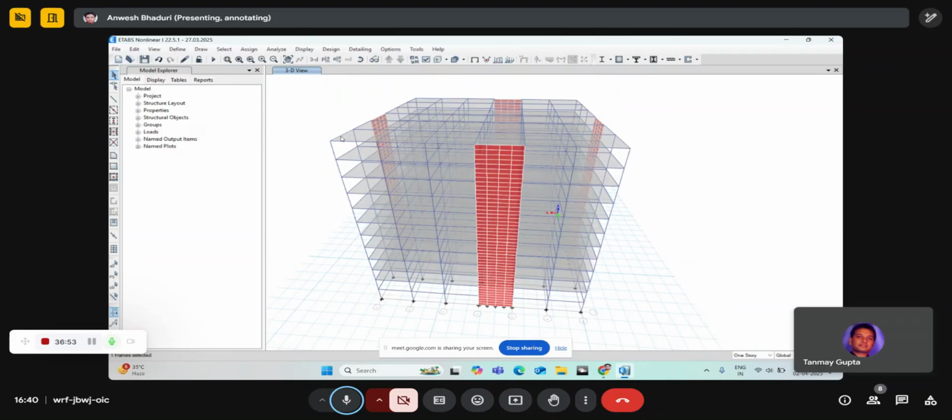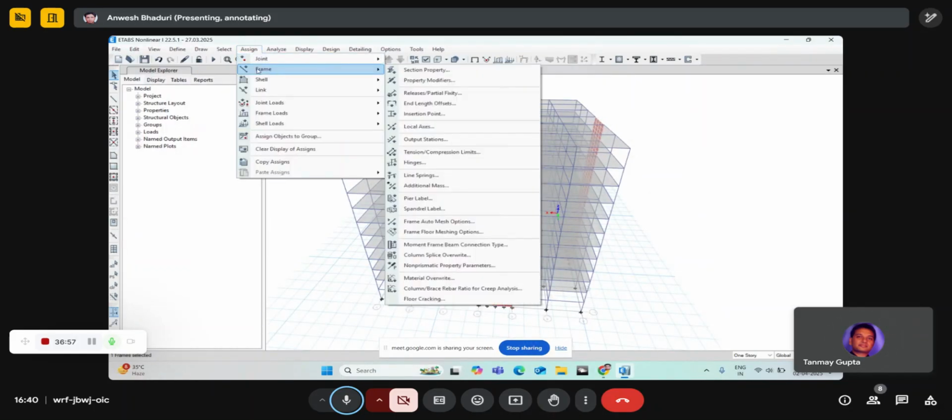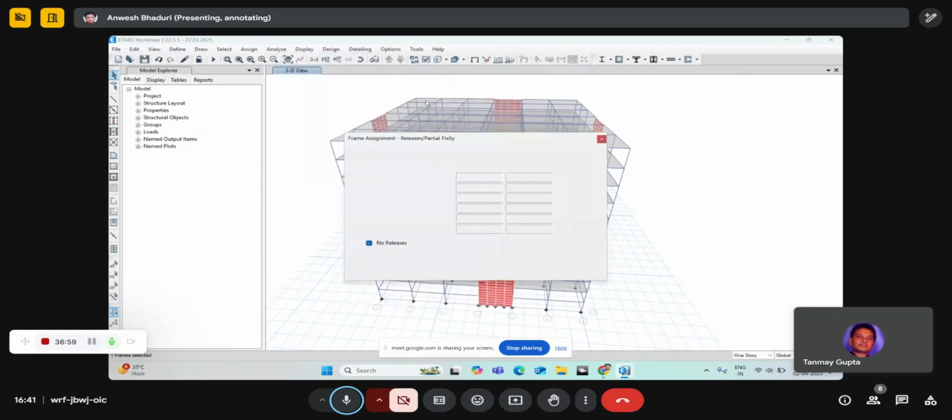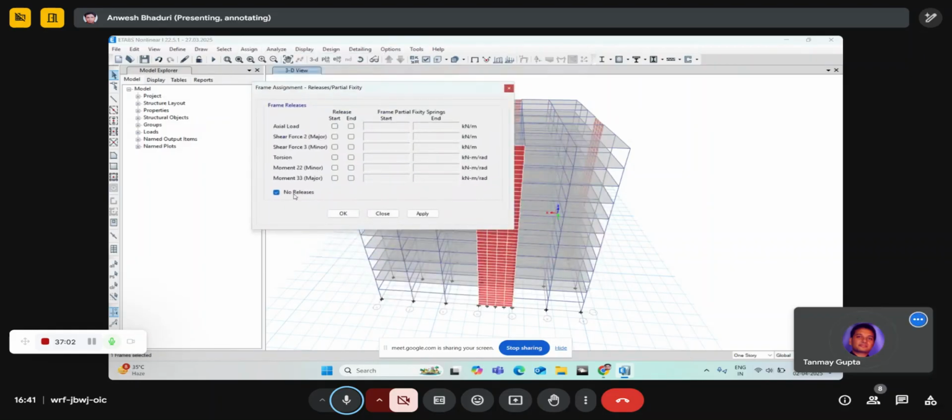If I select this beam, I can go to assign, frame releases or partial fixity. If I release this, the moment per unit rotation is taken as 0.